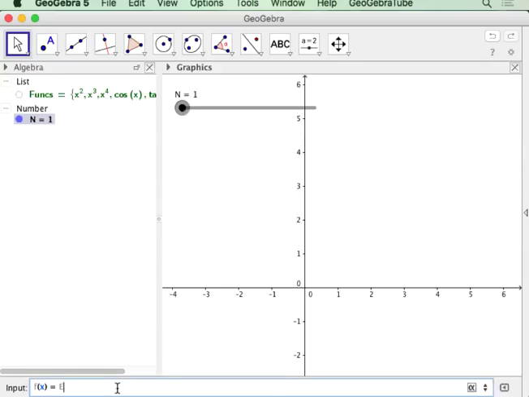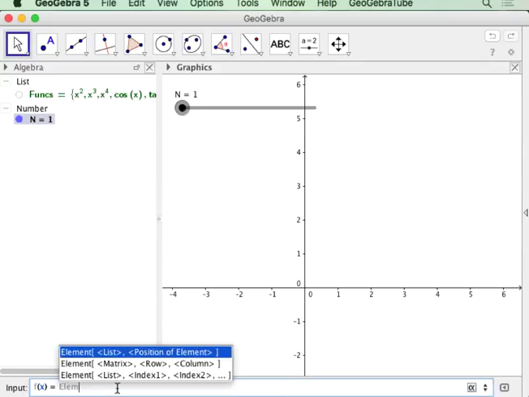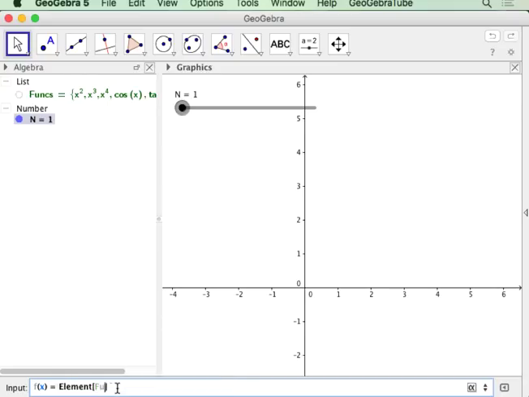If you start typing ELE, element, it'll give you some options. The first one is list and position of the element in the list. So if I tell it I want to pull from the funcs list, and I want to choose the nth element, I'll just do my list name, and then I'm going to use n as the element I'm choosing.